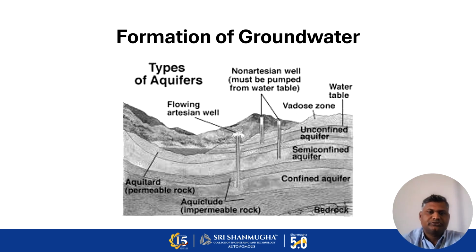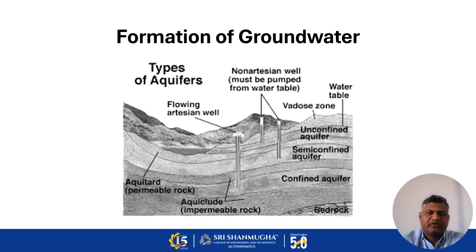This picture shows the types of aquifers. As I mentioned, there are mainly three different types of aquifers: unconfined aquifer, semi-confined, and confined aquifers. The geological formations consist of a water table, and based on that, the aquifers are classified and categorized. Unconfined means there are no layers above and below the water table. Whereas in the confined aquifer, both strata above and below the water table are constituted with hard rock. So this is what a confined aquifer is.